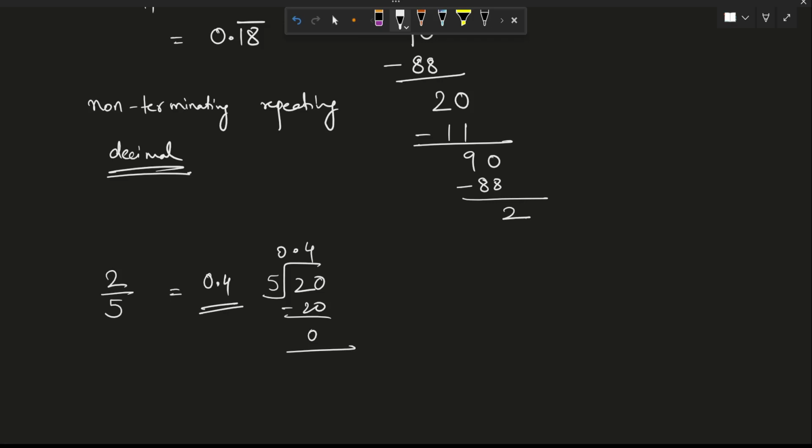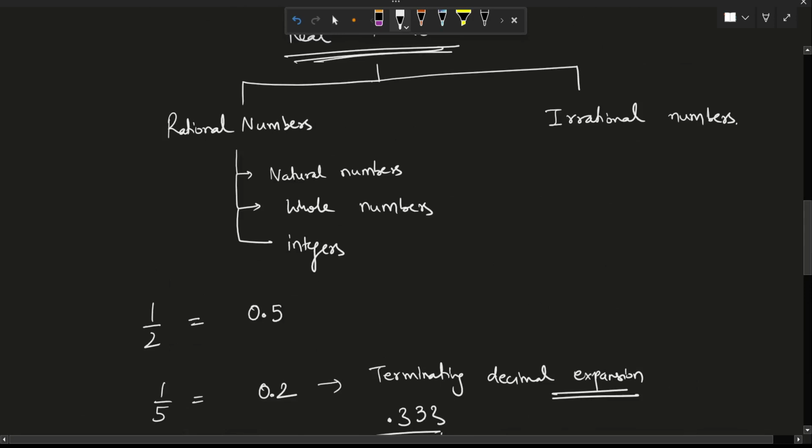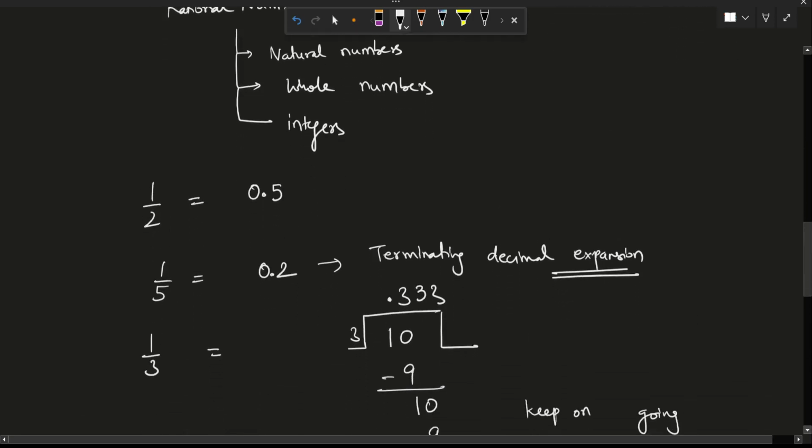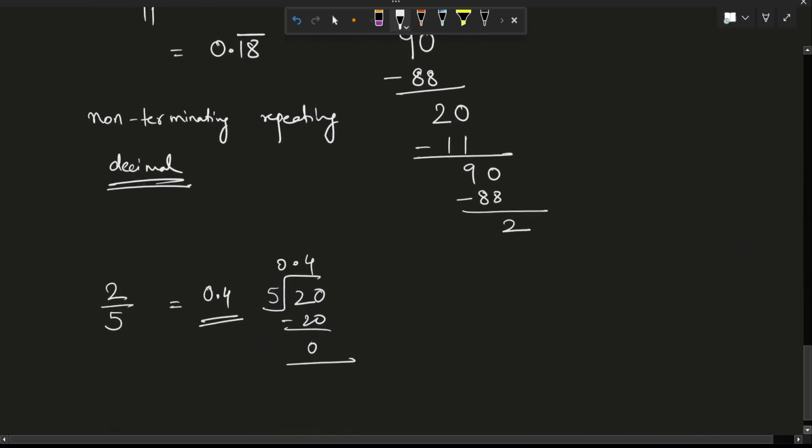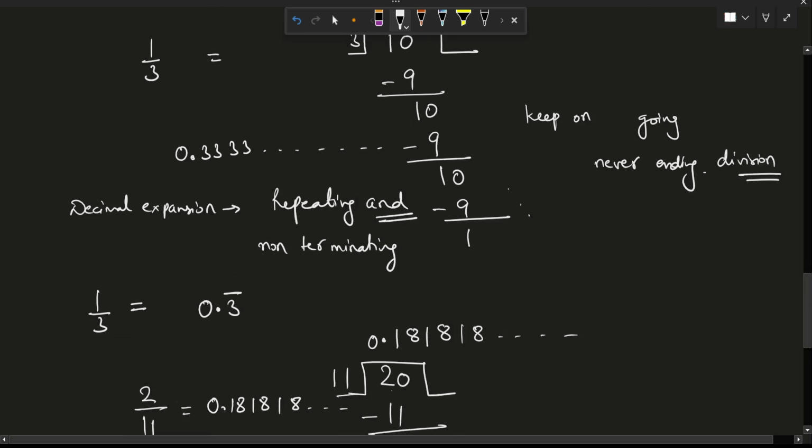Now let us see about irrational numbers, what type of decimal expansion they have. You people remember how to take out the square roots. Let's go back to the place where we have the rational numbers only. Over here we had that thing. So let's start with root 2 if you remember.